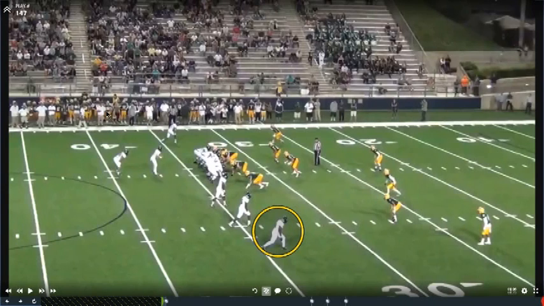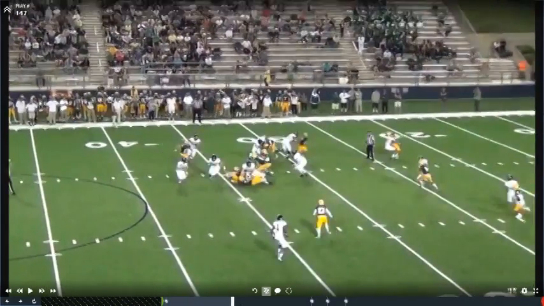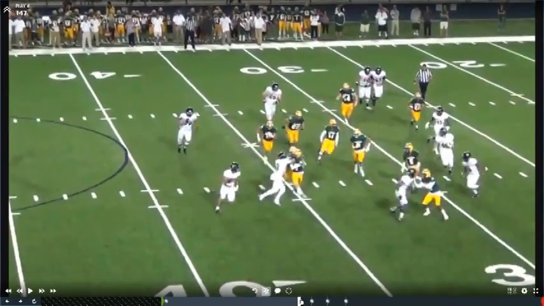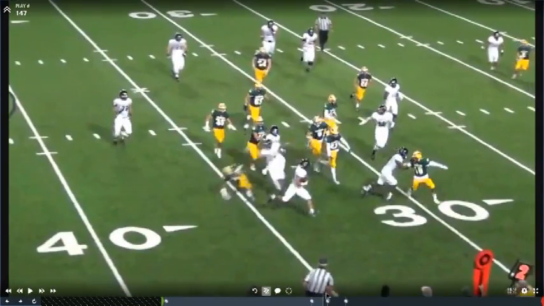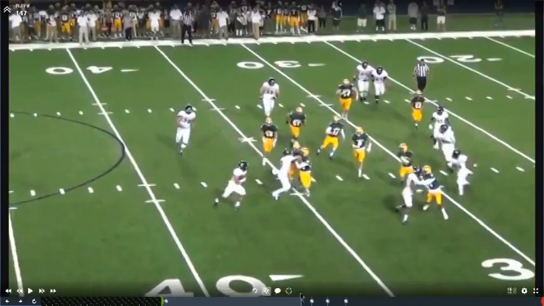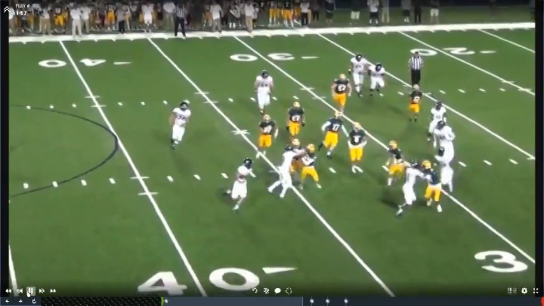So let's take a look at this from a different angle and also with some highlights. I will tell you that neither foul was called on this play. I saw the first foul and passed on it because I thought at the time that it wasn't severe enough to warrant a foul. I think after looking at this film, I was incorrect.